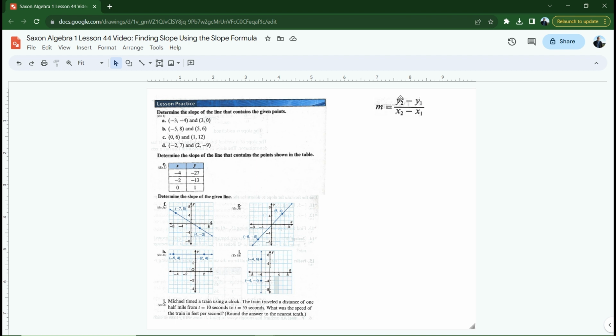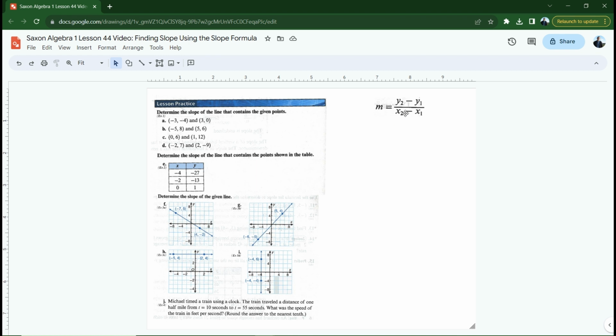The interesting thing here is that if the rise goes down, the second y is going to be a smaller number than the first y, and we're going to be subtracting a bigger number, and our rise is going to be negative. This automatically gives us a negative slope if the slope goes down, a positive slope if the slope goes up. And this formula will always give us the slope.